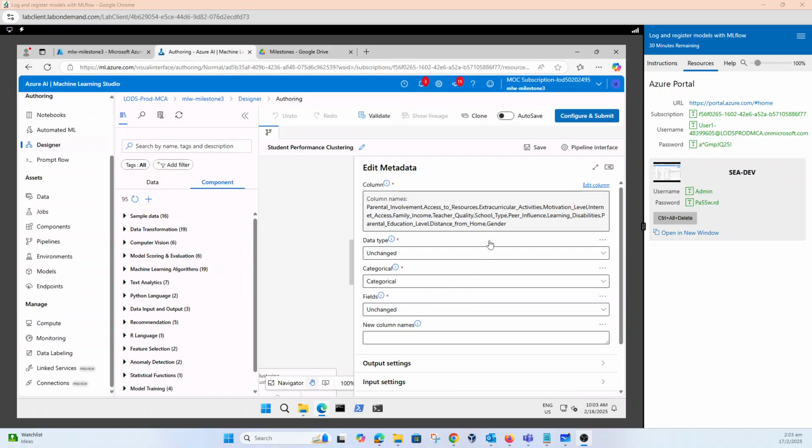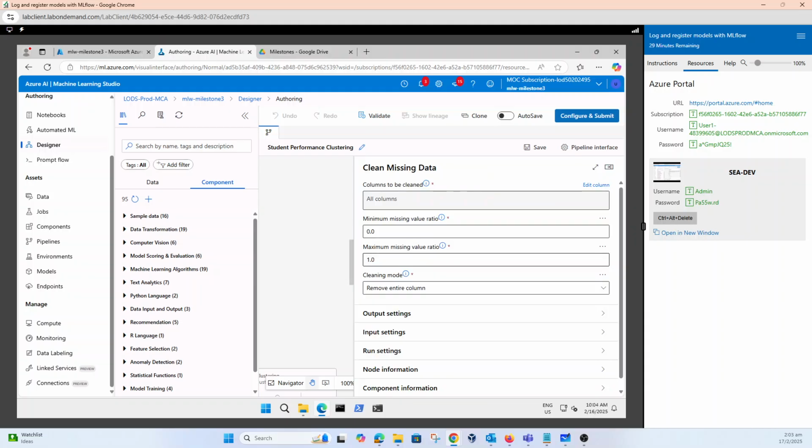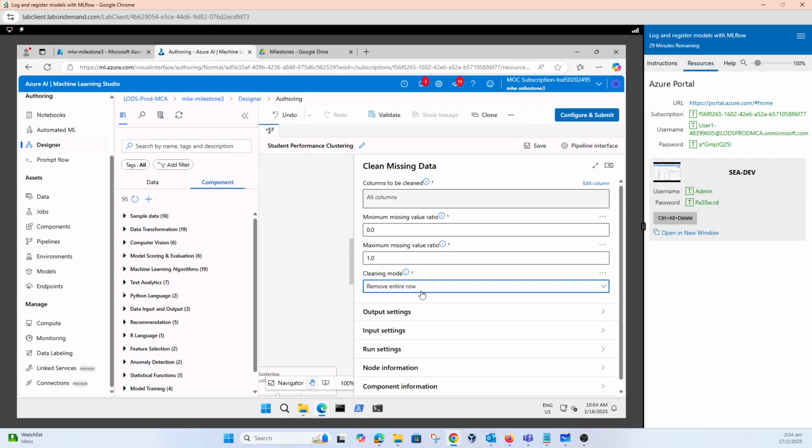Yeah, everyone, I think I know I made a mistake just now when I checked the clean missing data. This should be remove entire row, not entire column. So when the column value has a missing value, the column is entirely deleted. Yeah, okay, so that's my mistake.